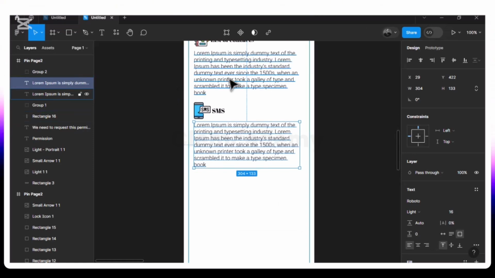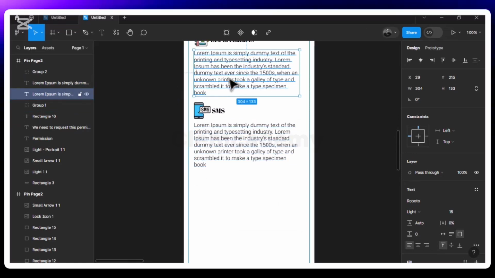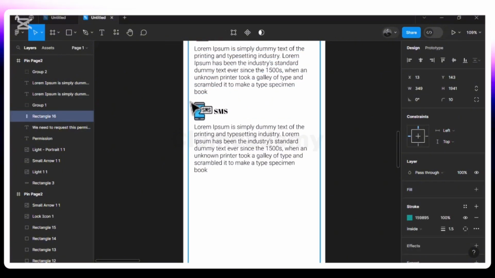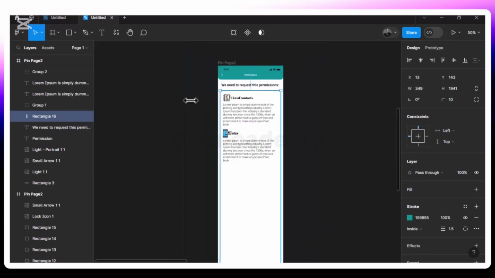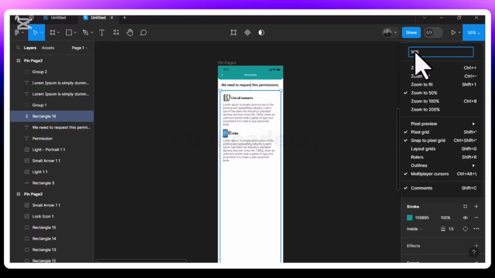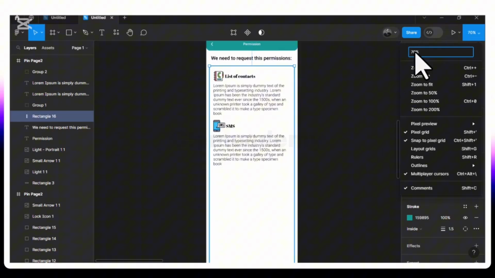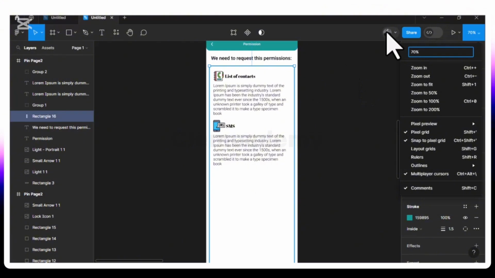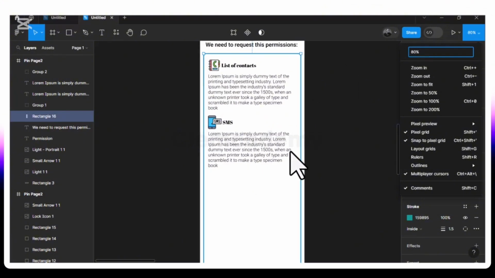And then the next thing we need to do is highlight this again. Sorry, let me zoom this out to 70%, or I'll change it to 80 so you can see it very well.